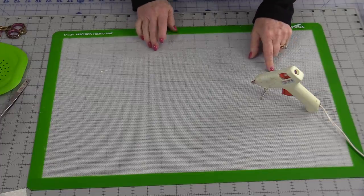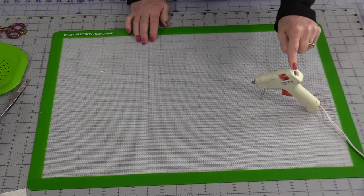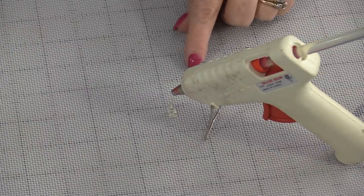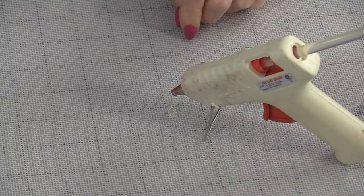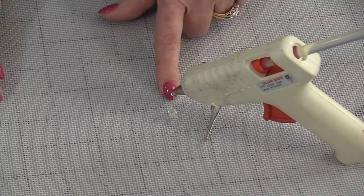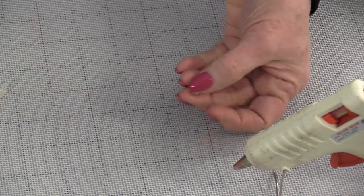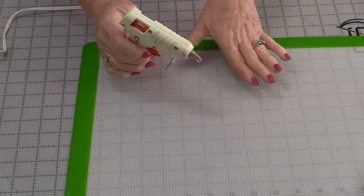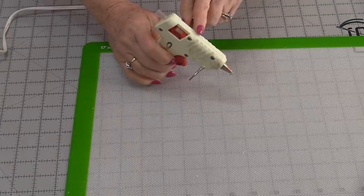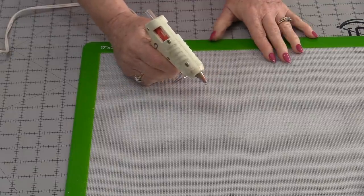The fusing mat has also been used for my hot glue gun surface. I work right on top of this surface. As this glue gun is sitting here waiting for us, a lot of times it will drip some of this hot glue. And that glue, even when it dries, comes right up. And because this hot glue does not stick on the surface, we can do another thing with a hot glue gun. We can make window cling-ons.